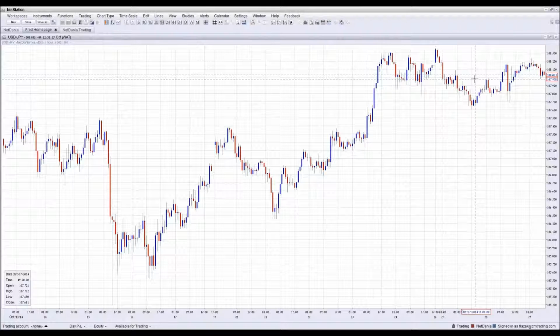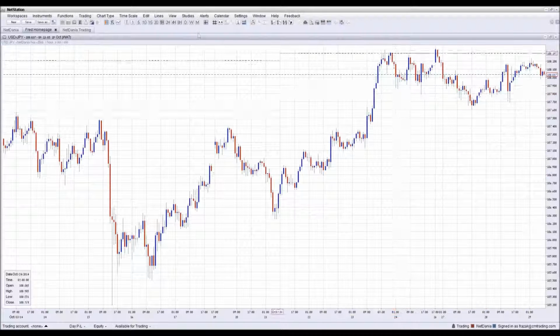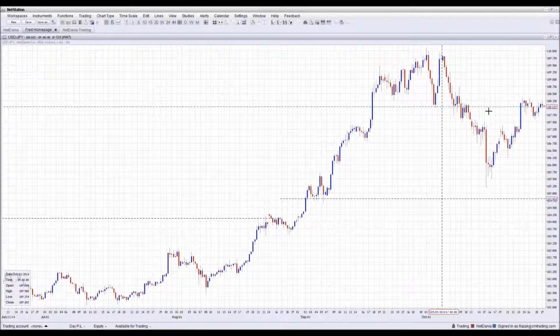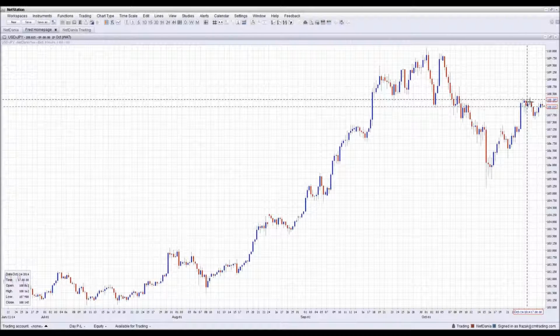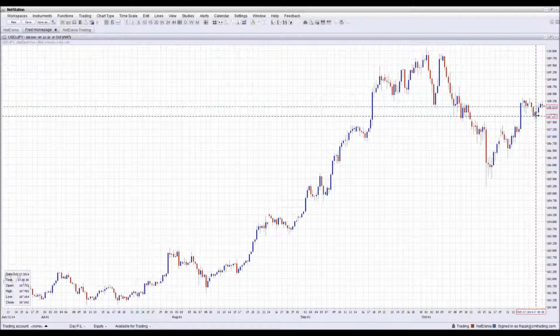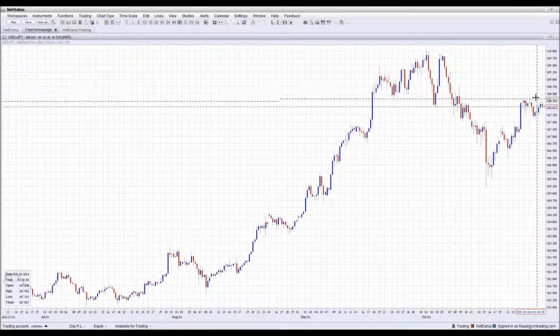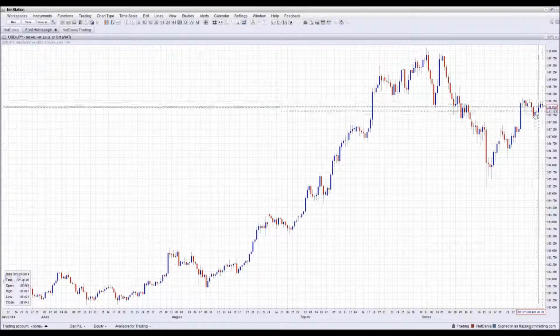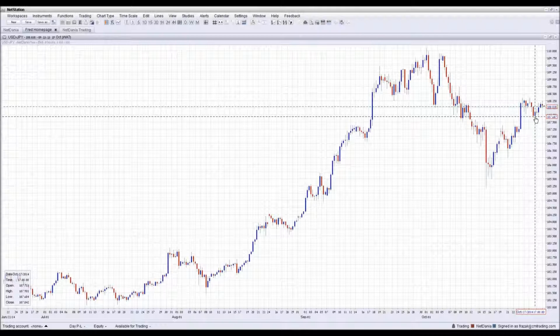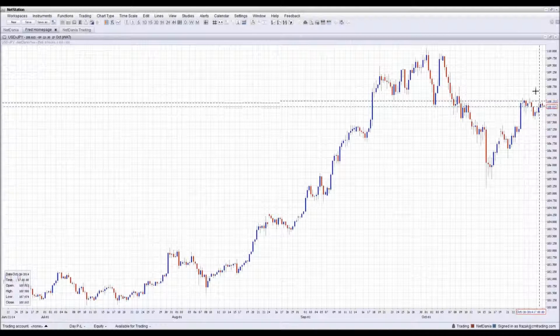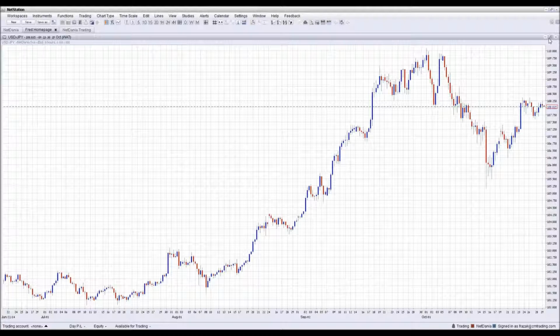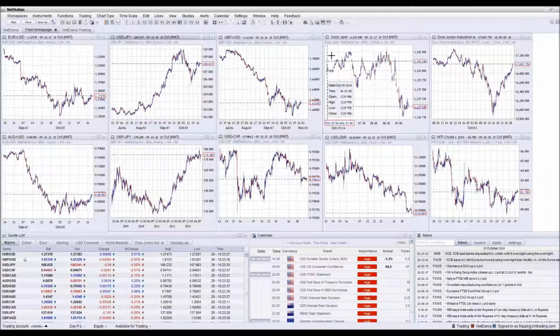This is the USD Japanese yen. We rallied right back. Looking at an 8-hour chart, we sold off from 108 to 107, and then we're right back at the 108 level. A little bit of a resistance here at 108-ish, so I'd really try to keep an open mind on the upside here. The downside, a little bit of a support here at 107.65, but again, you got to pay attention to levels and see how everything's trading before making a decision which way to go.